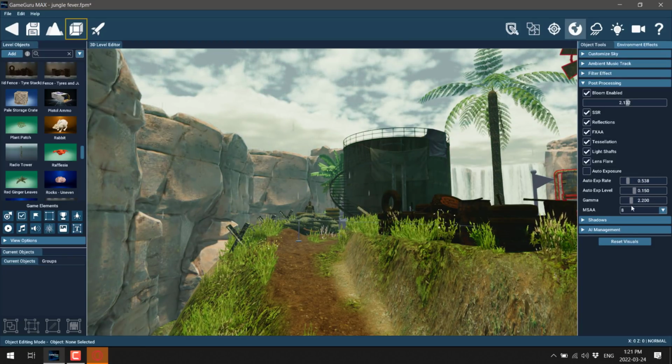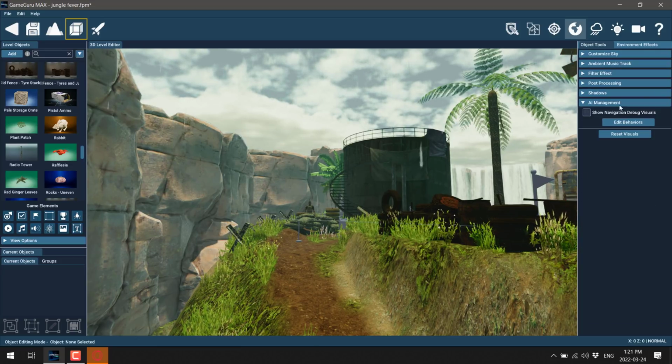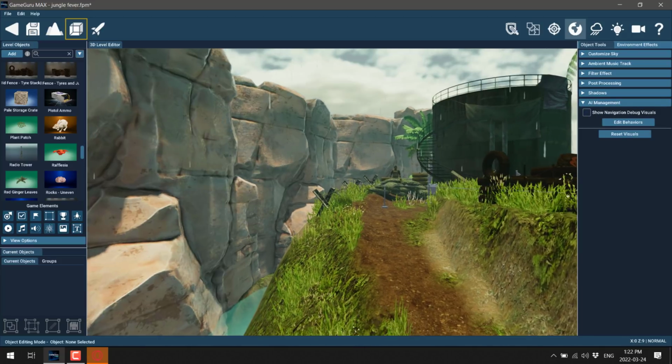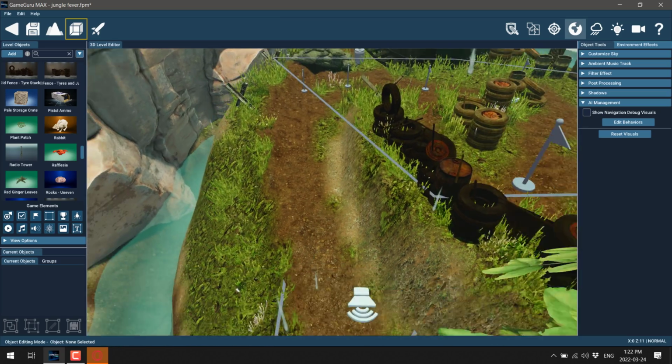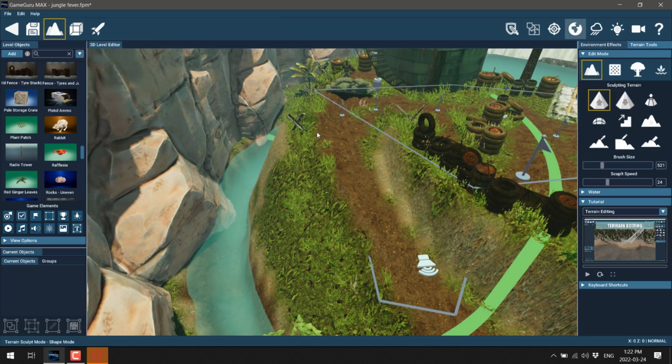You can change the exposure rate and so on. You also have control over shadows, how they're generated, the time of where the sun is and so on. And you got a couple of settings for handling artificial intelligence and characters. In terms of your world, as I started saying earlier on, you actually do have full world editing tools here.